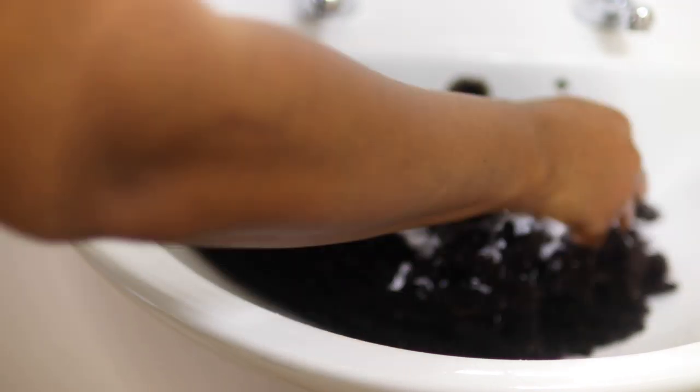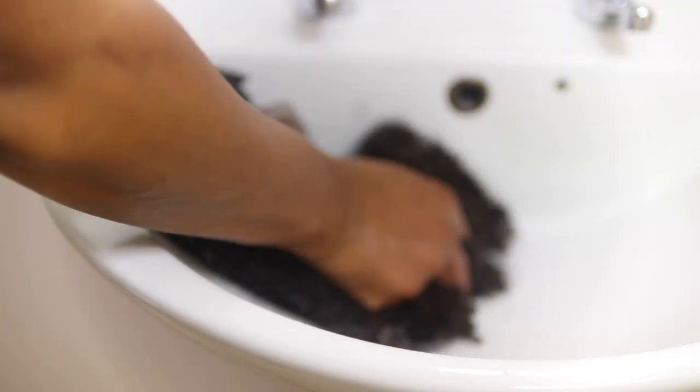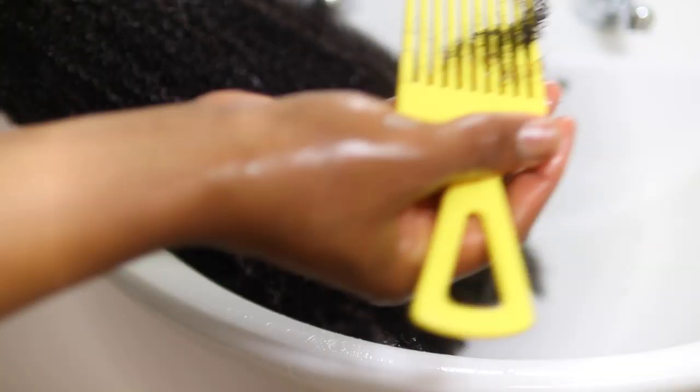Do not wash like you're washing cloth with your hand. It doesn't work that way, it might get tangled. So now I'm putting in conditioner. I did two washes, then I did the conditioner, and I made sure I used the comb and combed it out, detangled it, and made sure that it's ready for me to install.